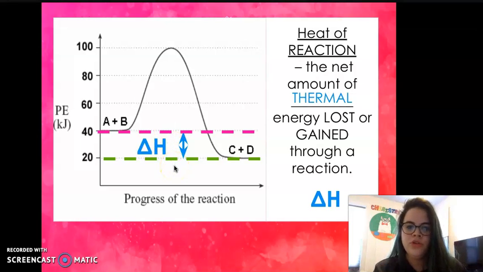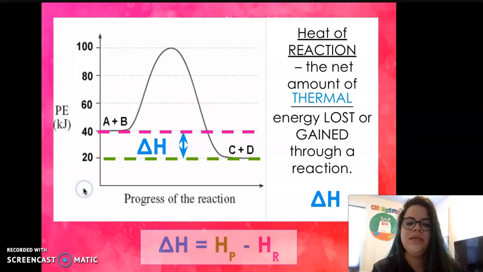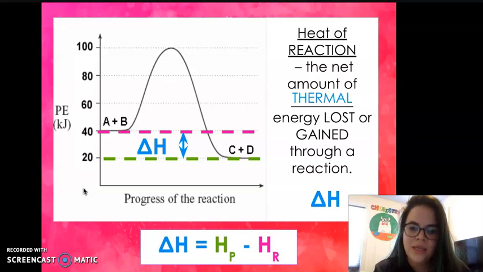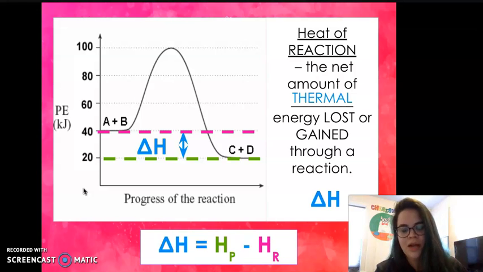So on your graph, that's going to be the in-between of your starting and ending point. Okay, and what I'm about to show you next is extremely important. When you are doing potential energy diagrams, comparing the end to the beginning in terms of energy is extremely important. So when we're calculating delta H, or the heat of reaction, it is always the heat of products minus the heat of reactants. The order is extremely important here. So important that this is often a multiple choice question. Delta H is defined as blah, blah, blah. Okay, and so it's important to remember that you're always going to do the end minus the beginning.